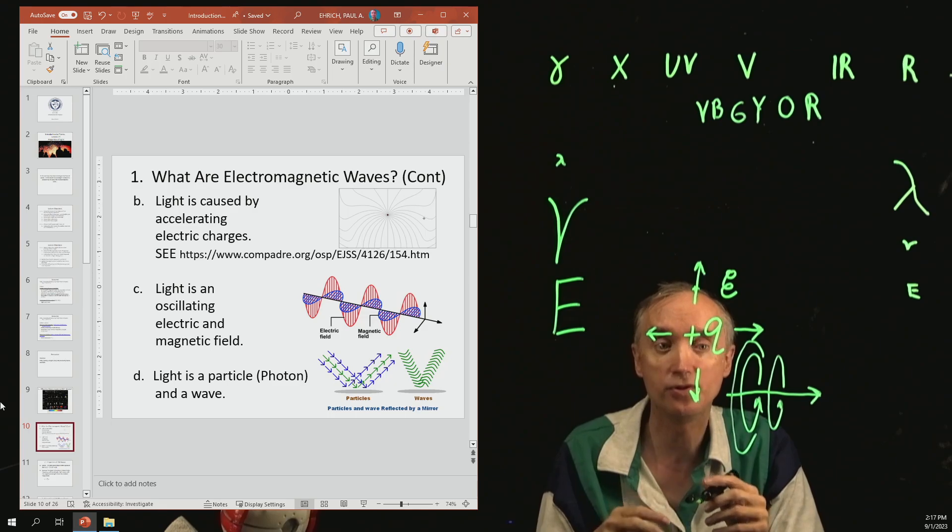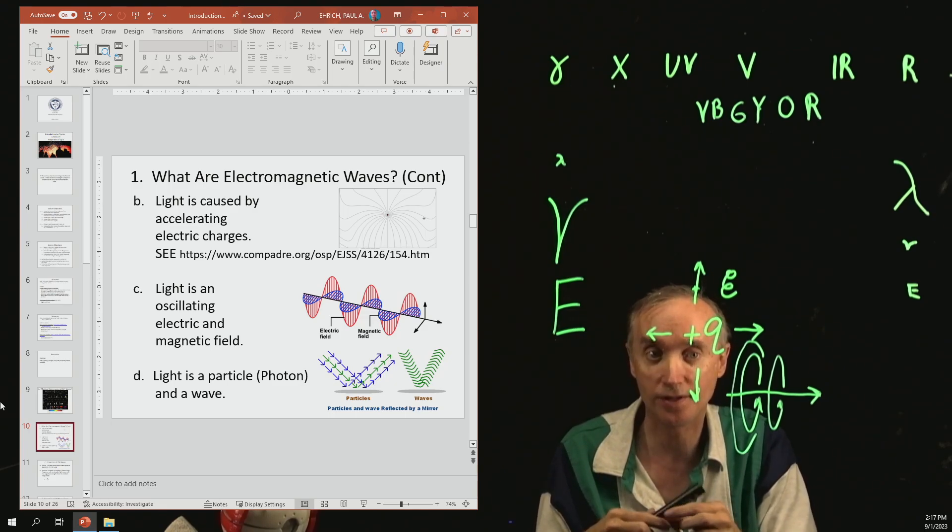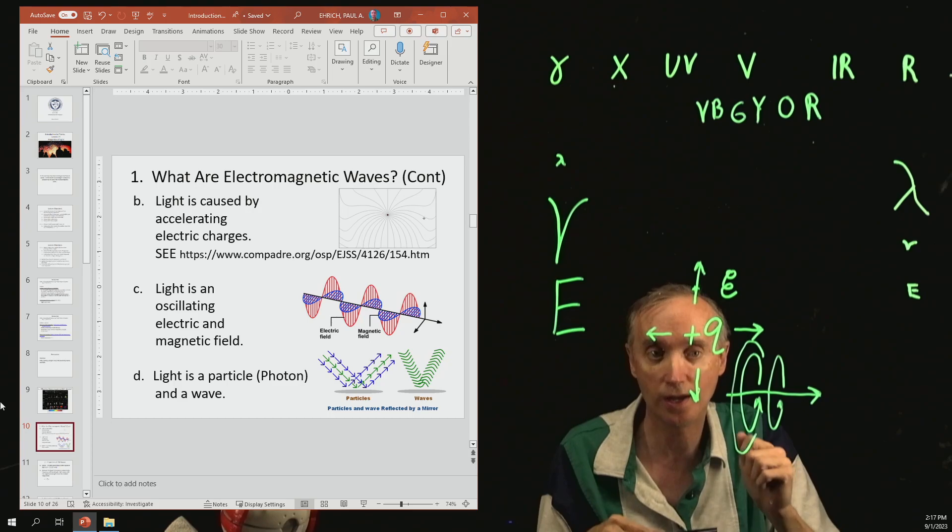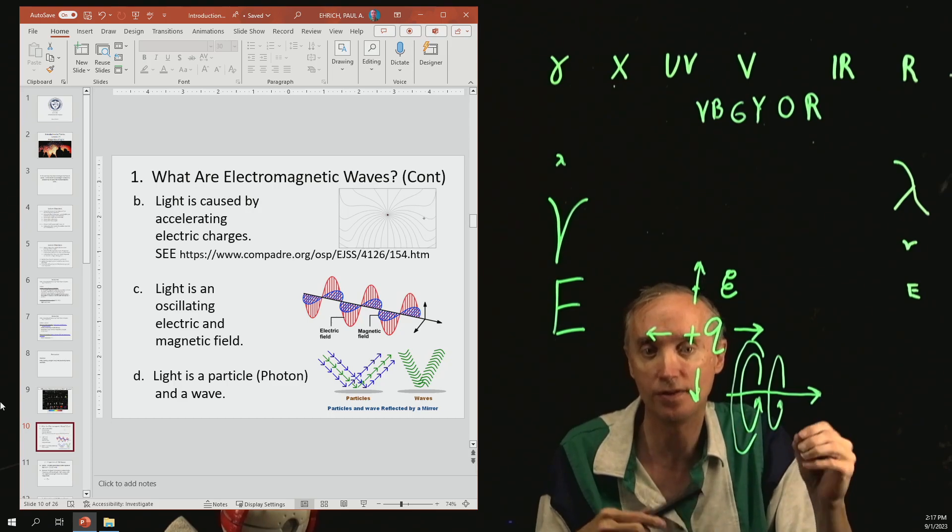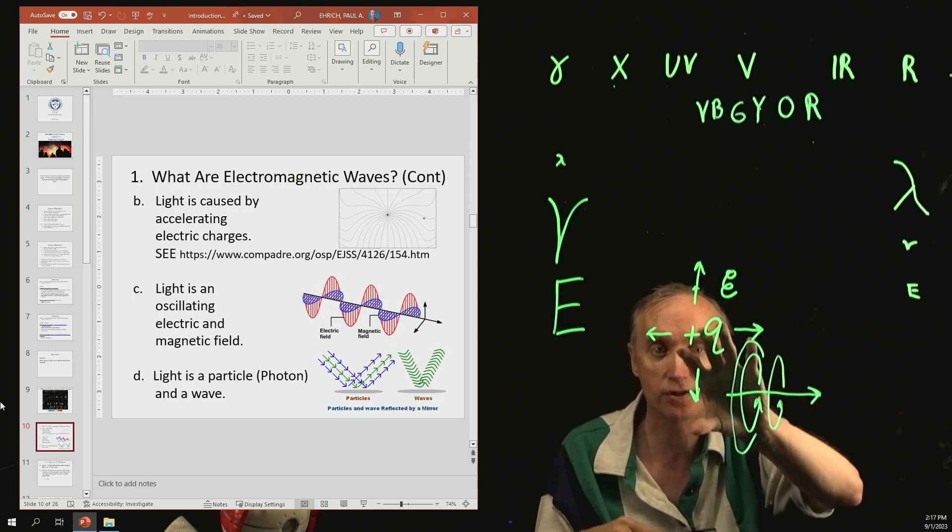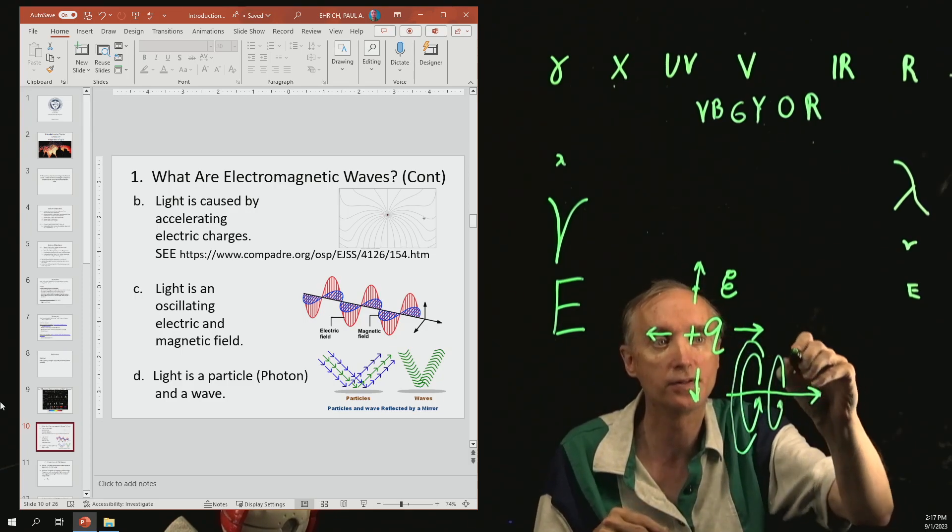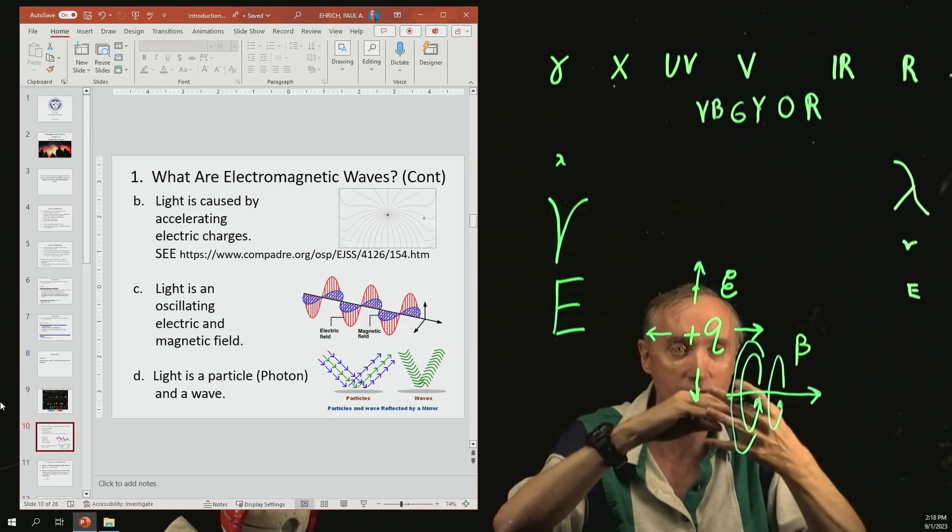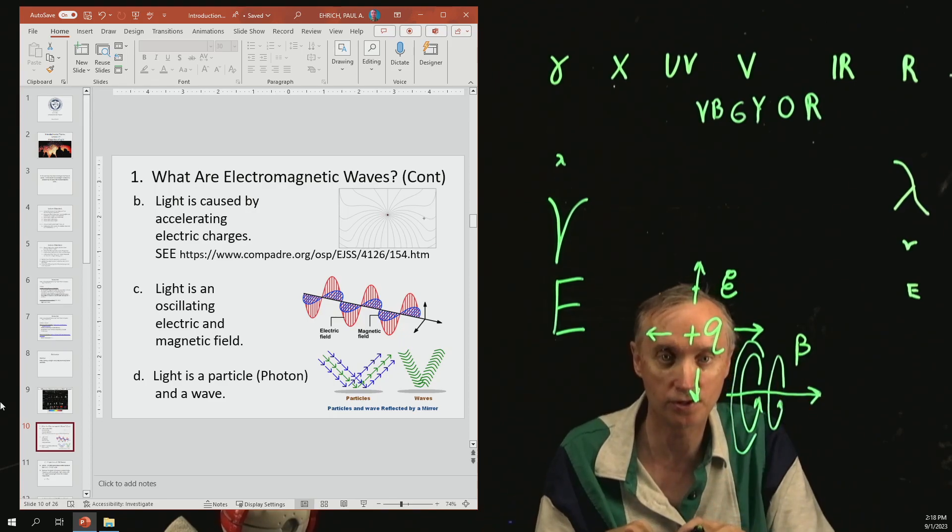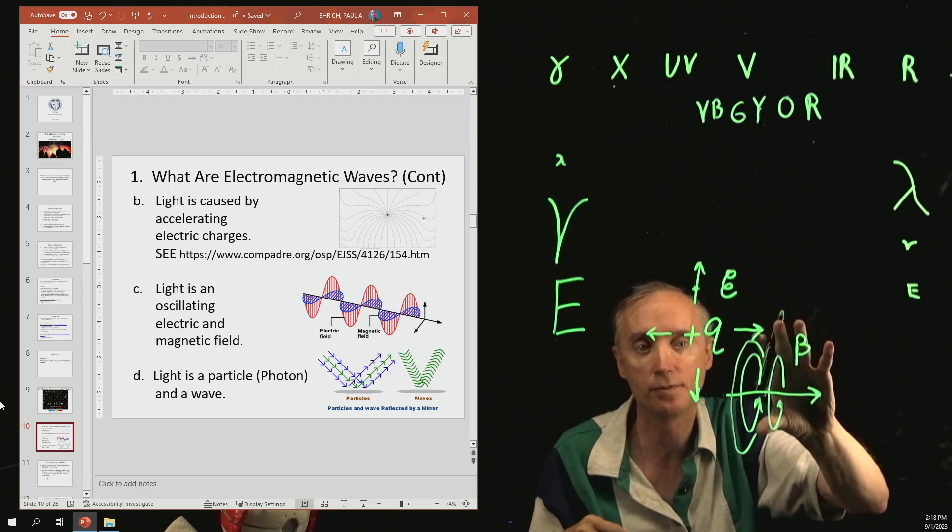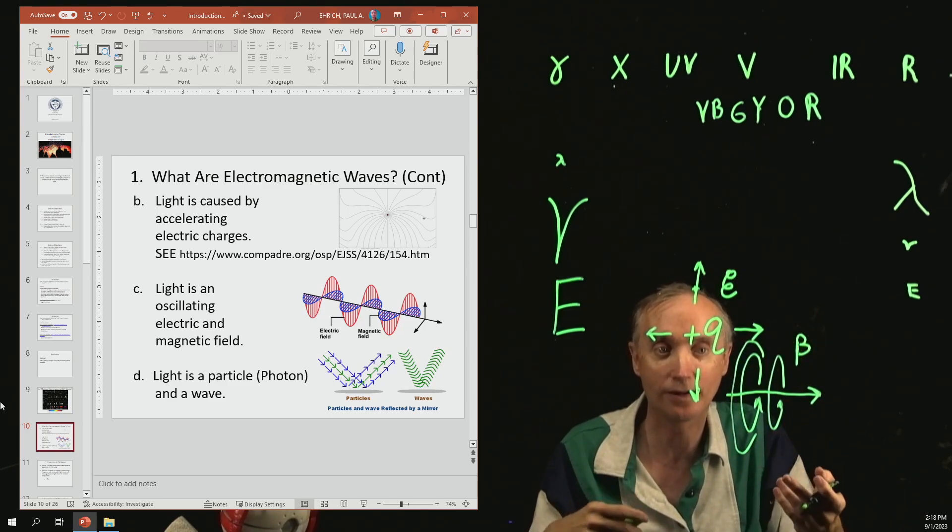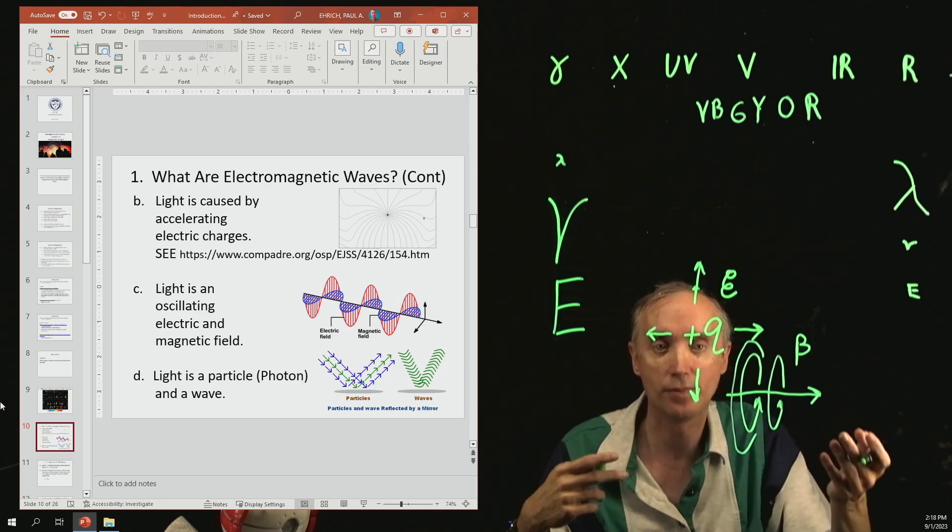Now though, we want to accelerate the positive charge. So it's still going to have a speed v, but it could be increasing, it could be decreasing, it's changing. If the speed is changing, we say that's an acceleration. So if the charge is accelerating, what's going to happen is the two fields get tied together. They get interlaced with each other to make an electromagnetic wave. This was the electric field, this was the magnetic field. If it's accelerating, the two fields get hooked together to make an electromagnetic wave.